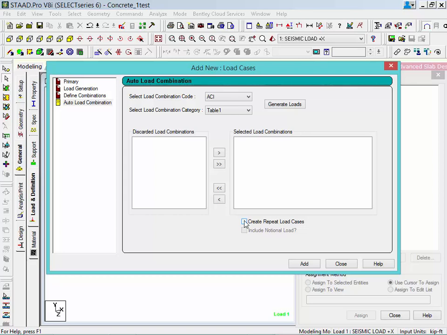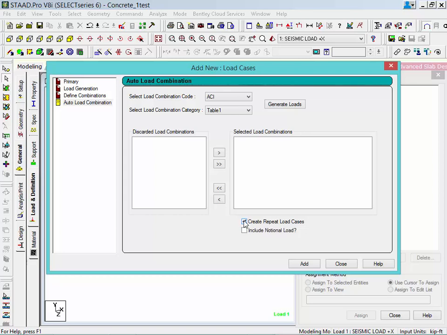Alternatively, you can also create repeat load cases. A repeat load is a primary load case that can be used to combine other primary load cases together. This is different than a load combination since it is able to obtain the results of more than one load case acting in tandem. If the analysis of your model involves any nonlinear situations, such as a p-delta analysis, you will have to specify the repeat load cases instead of load combinations to correctly capture those second-order effects.